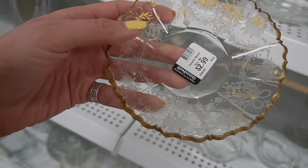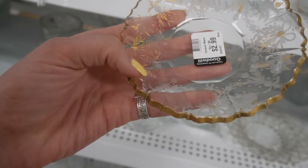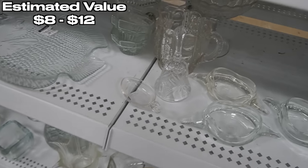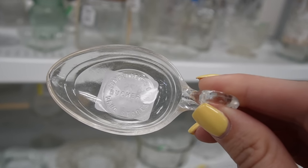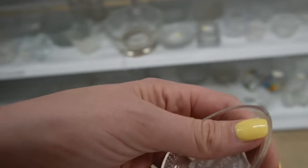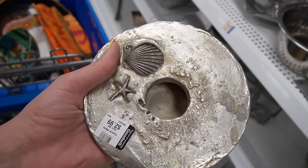Oh, there's some nice soap - let's get out of here. That's a really fancy dish for $2.99 - you can see it has an etched design. Unfortunately the gold has worn out. I wonder how you would fix that - there's no chipping around the edges, it's just worn gold. I think it's hand blown. I'm going to grab that. And then what is this? Compliments of Booker's Drug Stores - oh, that's cool. Maybe we'll look that up as well. Well, I couldn't find anything with a quick search, but it's $2.99, I'll grab it.